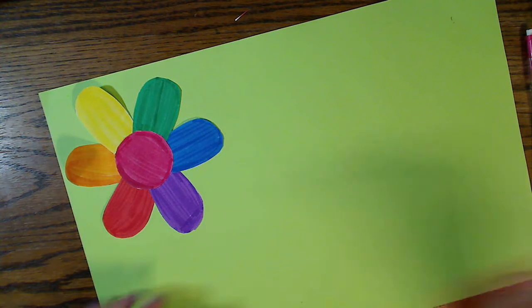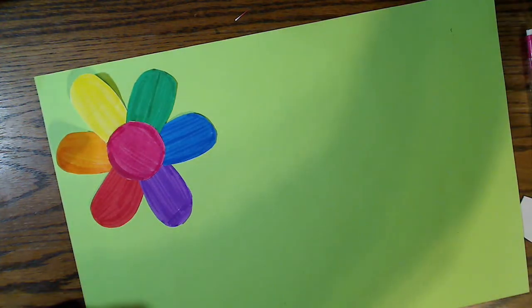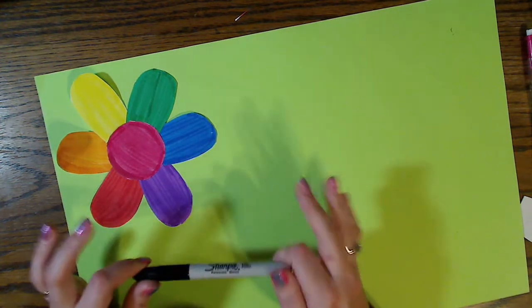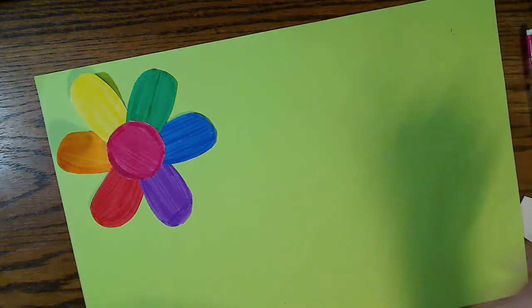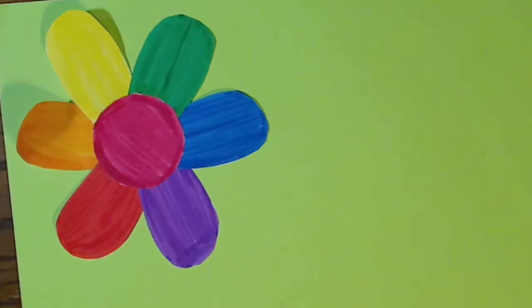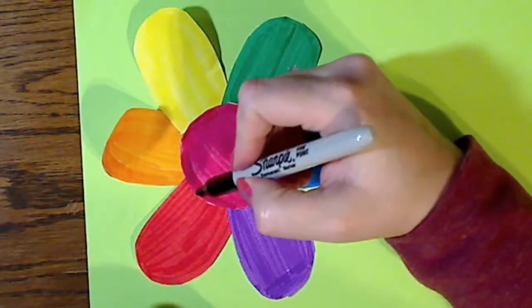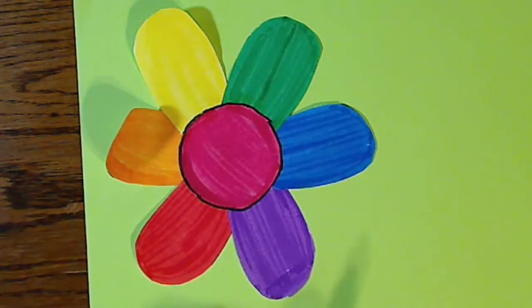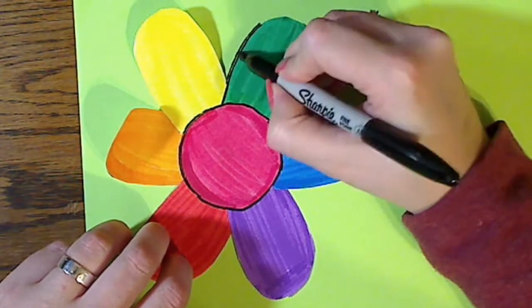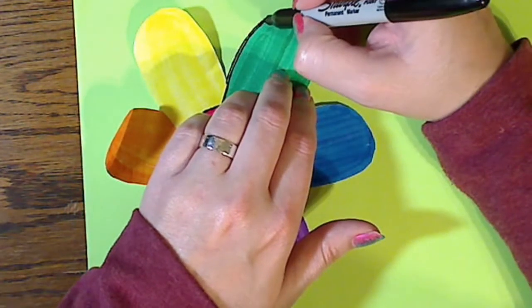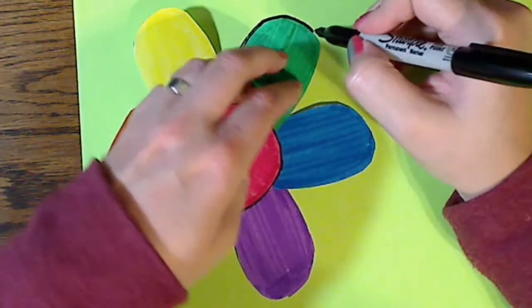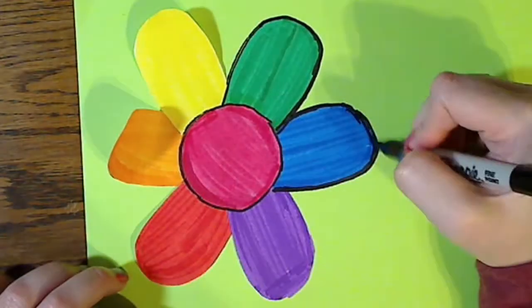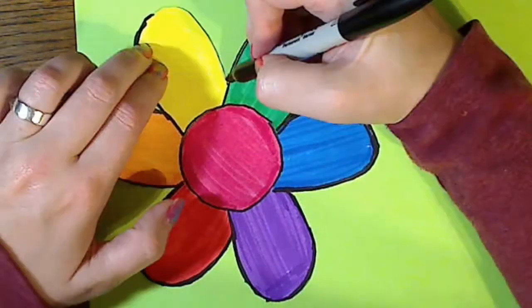Okay. Now just to make this thing have a little bit of an extra pop, I'm going to come in here with my black sharpie. If you guys don't have a black sharpie, a black marker, or color pencil, or a black crayon, anything that is going to add nice dark lines is what you want to use. Let me go ahead and zoom in. Okay. So first, I want to go around my circle. And now I want to go onto my petals and onto this green mat. So let the line be on the petal and on the green underneath. Remember, yours does not have to be green. Yours can be another color. There we go.